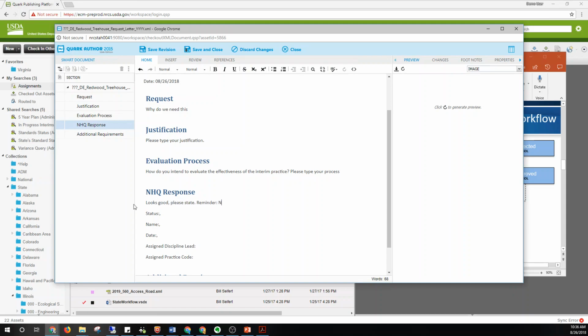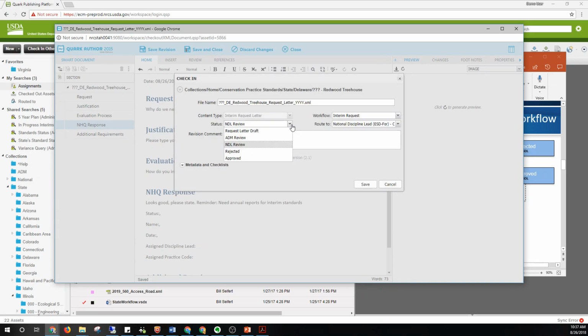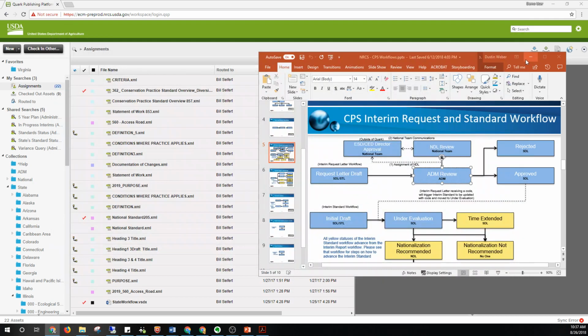Reminder, need annual reports for interim standards. Okay, and so they would fill it out, and then the NDL says it looks good. So they're going to go to save and close, and then route it back to ADM review. That will head back over to the ADMs.